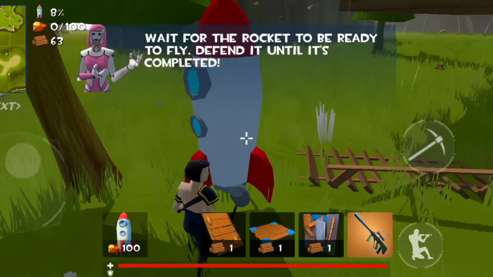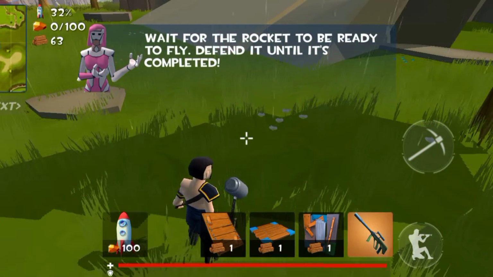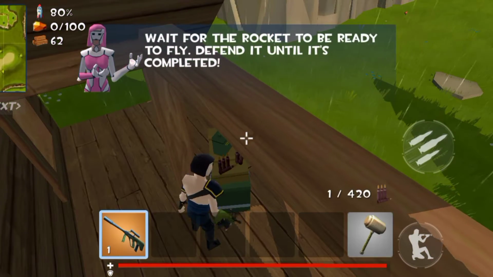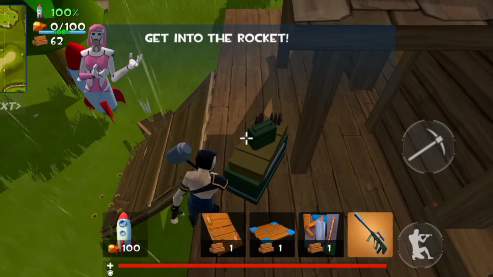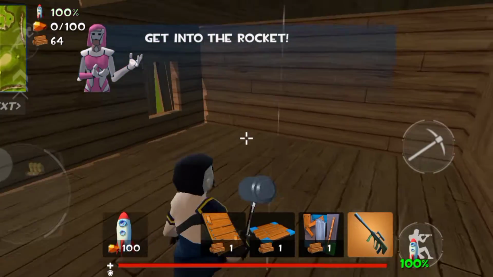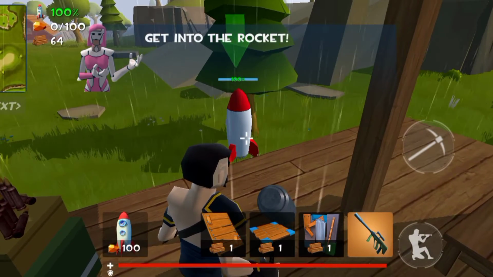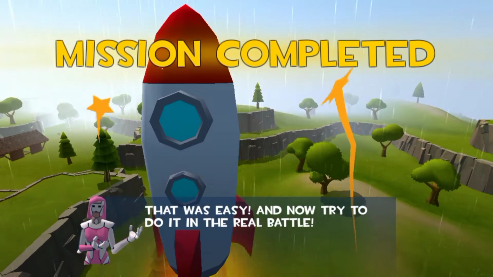Wait for the rocket to be ready to fly. Defend it until it's completed. Get into the rocket. And now try to do it in a real battle.